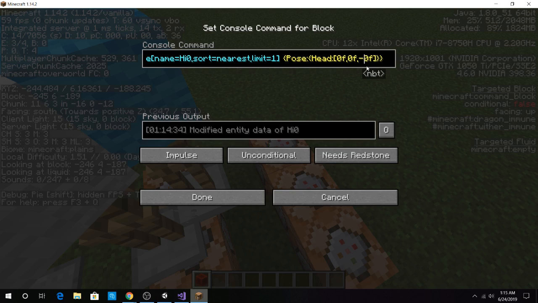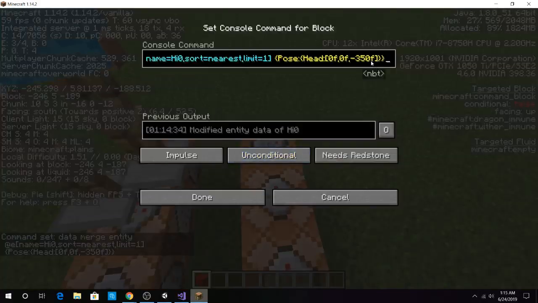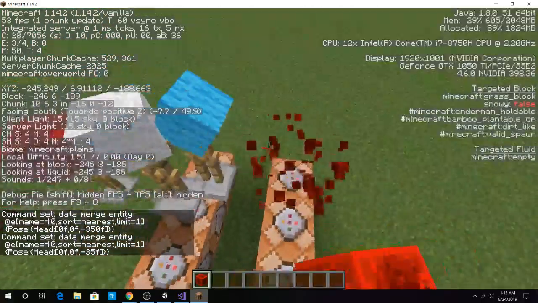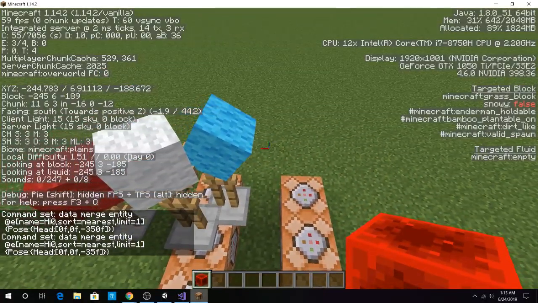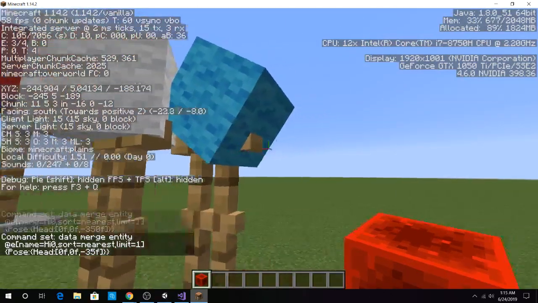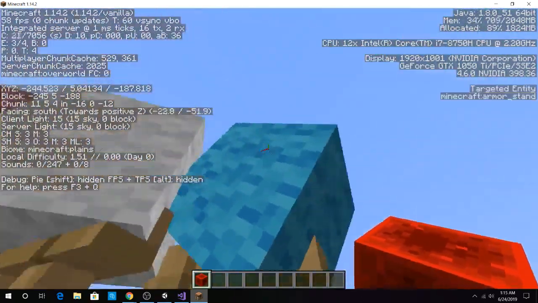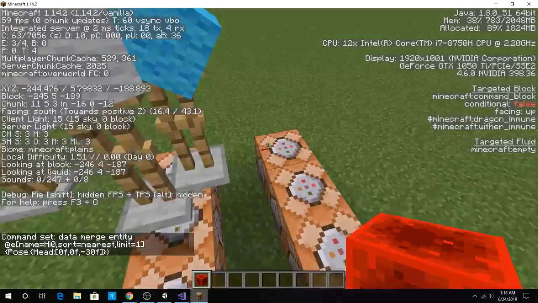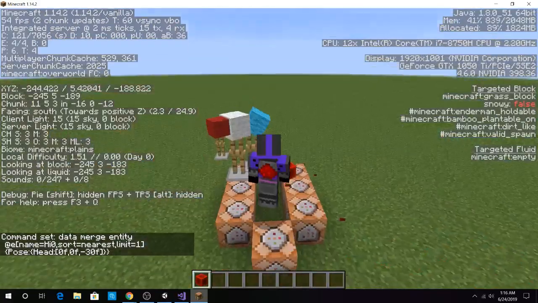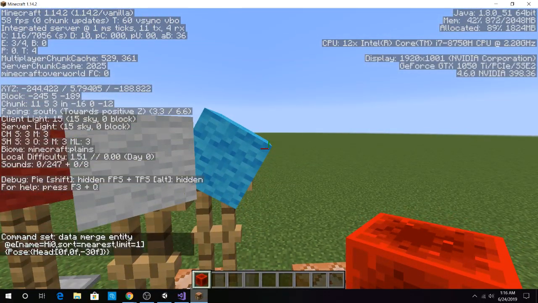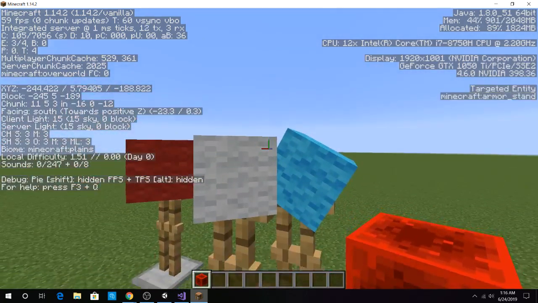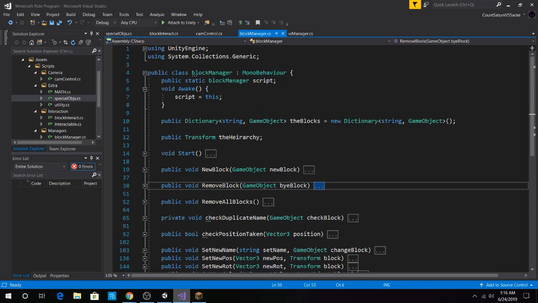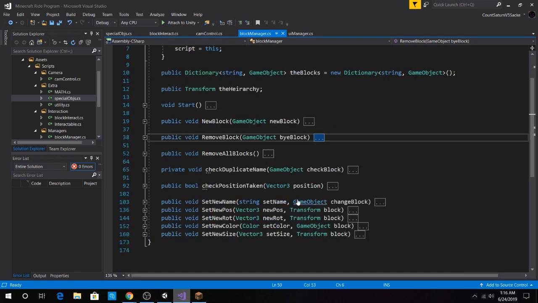I don't want to do 45 because it's kind of hard to tell. 35. No, not 350. 35. Here we go. And negative 350. I can't tell. Right. I can't tell. Okay. Need to change this a bit so I can tell where it's rotating. So like that. Positive Z. This is negative. This is positive, I believe. So, oh, looks a little tiny. There we go.